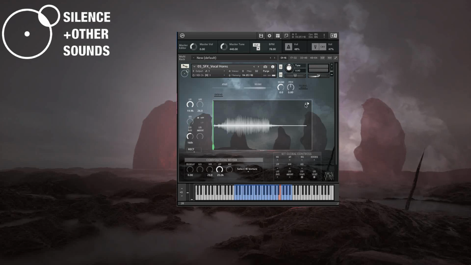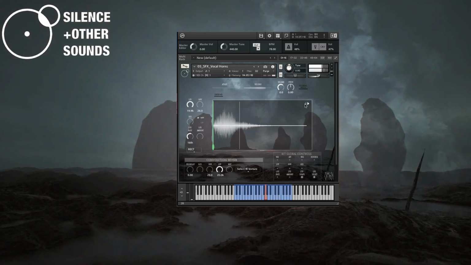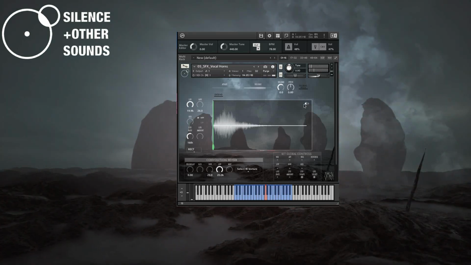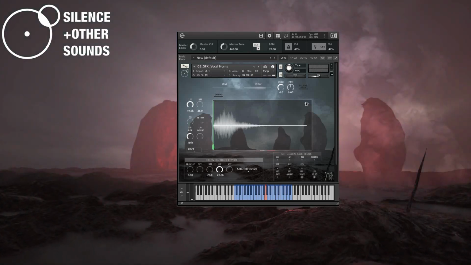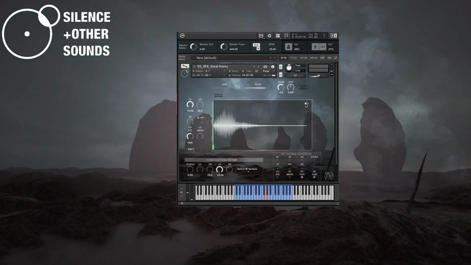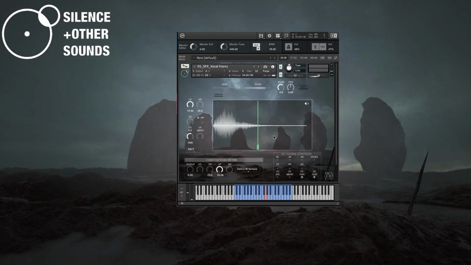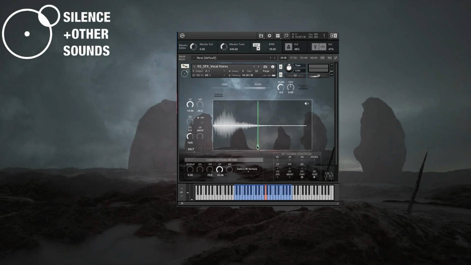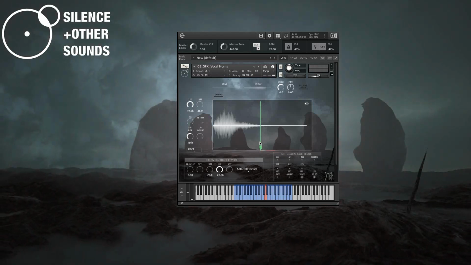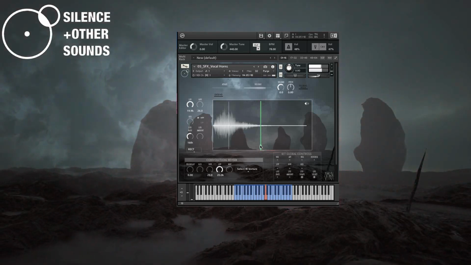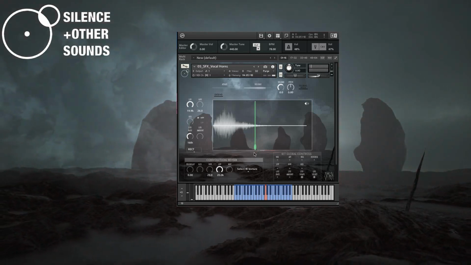Another thing is that, again independently for each sample, you can set if you want to play them straight or reverse. Now there is a small clarification, because if I set reverse, nothing happens, and that's because in reverse, the start of the sample, which once again is independent per sample, also becomes the start of the sample in reverse. So you have to move it in order to hear the reverse sample.